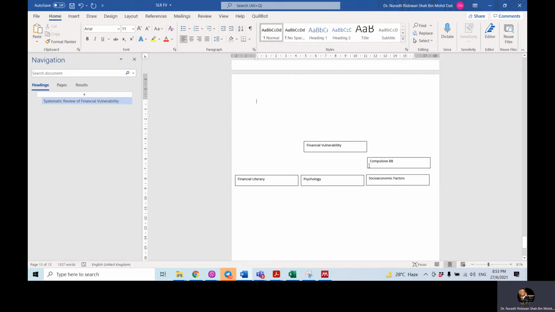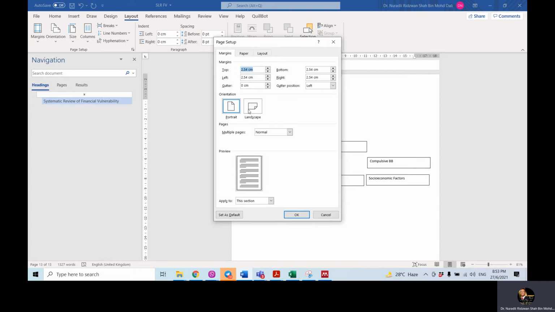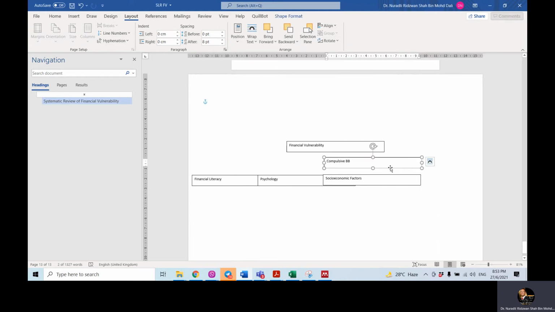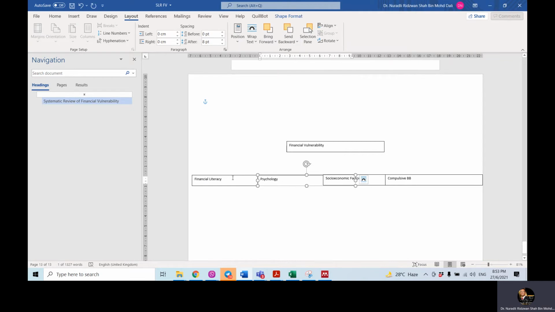So these are all the topics. You can do this in landscape orientation, and then you can put it down here. So we have these 4 topics.